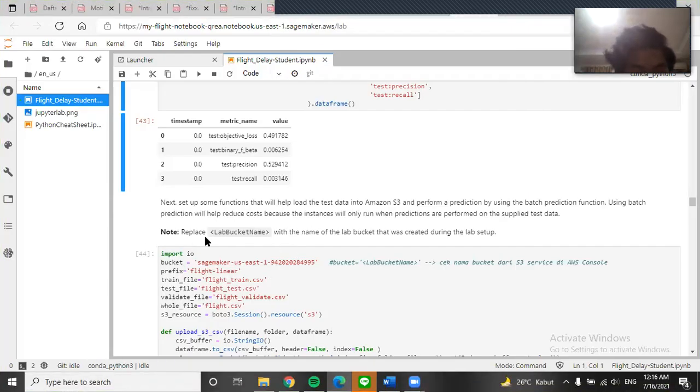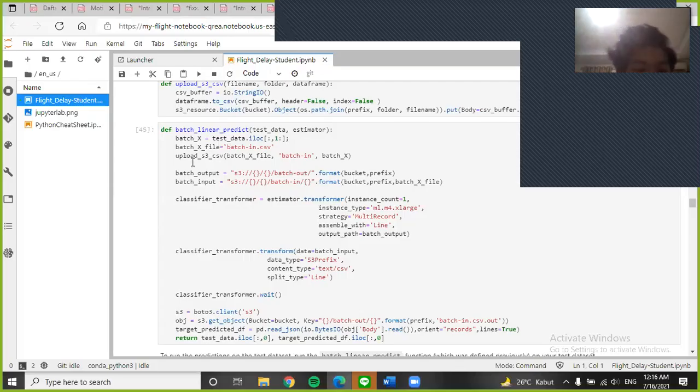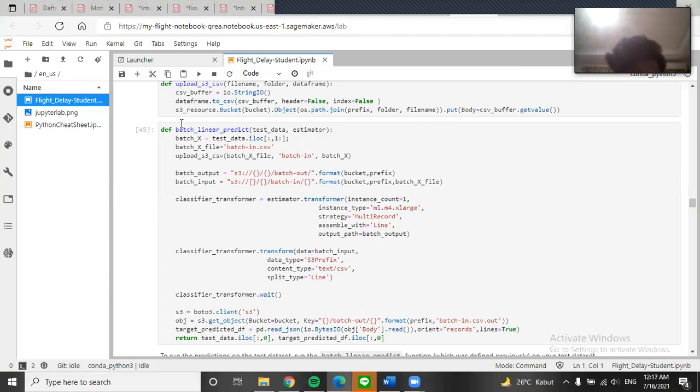So here is the next code. The next step, we run here. We already ran here in the steps.